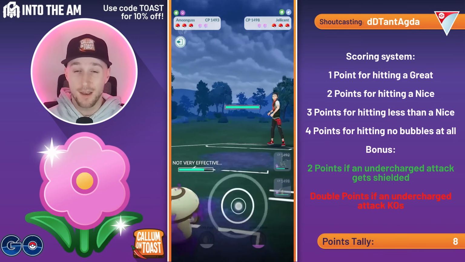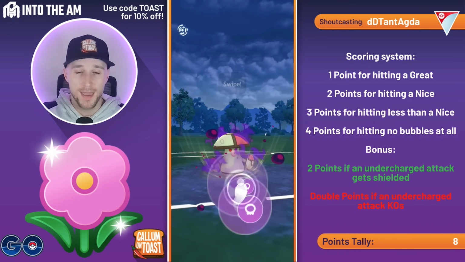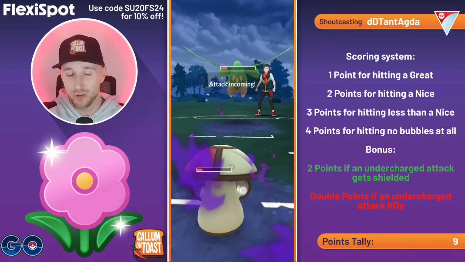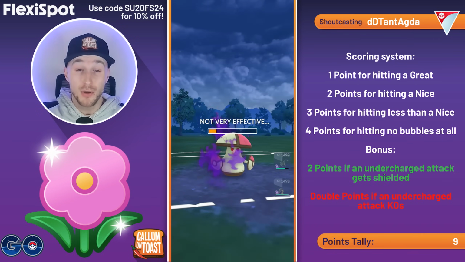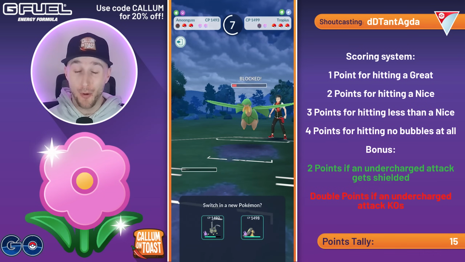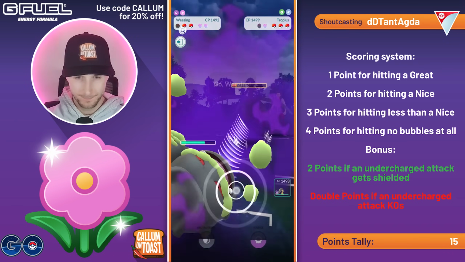The opponent fires off the Surf, that is resisted damage, very nice. The opponent then comes in with a Tropius, and we are running Sludge Bomb, and we are going to go for a Great, so only 1 point, but we kind of need the damage there up against the Tropius, so at this point we're probably happy to let the Amoonguss go down. But the opponent goes for a Leaf Blade, that's double resisted, that allows us to hang on. We can now go for a Foul Play, fully undercharge, get 4 points there, and the 2 bonus points for, of course, grabbing a shield.